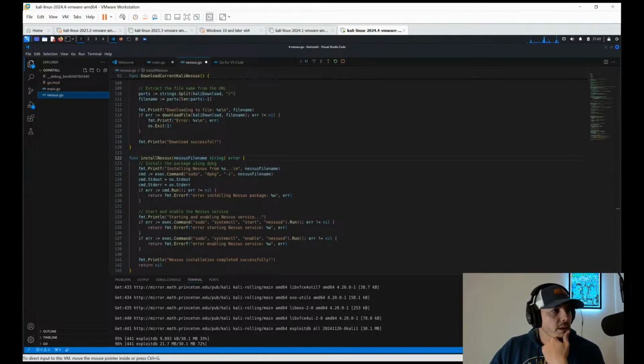All right, let me look at my old code for Nessus to see if we need to do anything else. So we just need to start and enable. Yep, that's it. That's all we need to do. The only other part we need to do now is figure out how to pass the code to it, the software key. So let's see if we can do that.